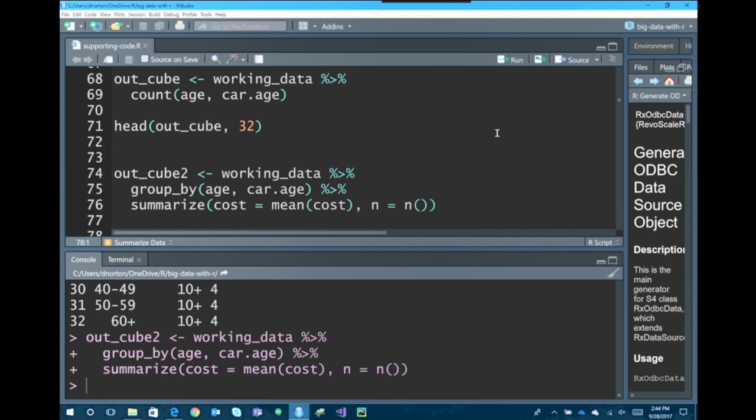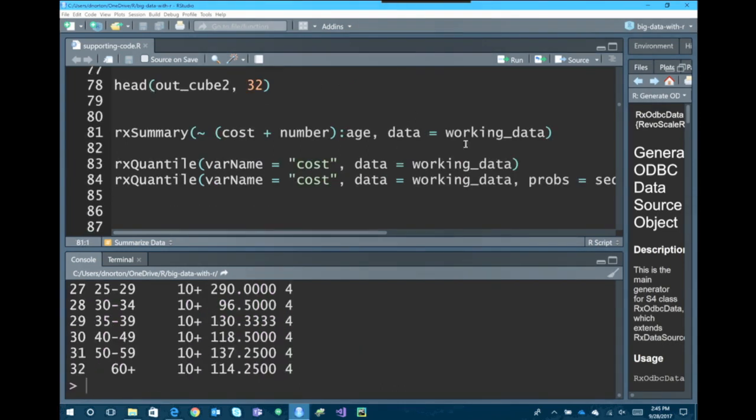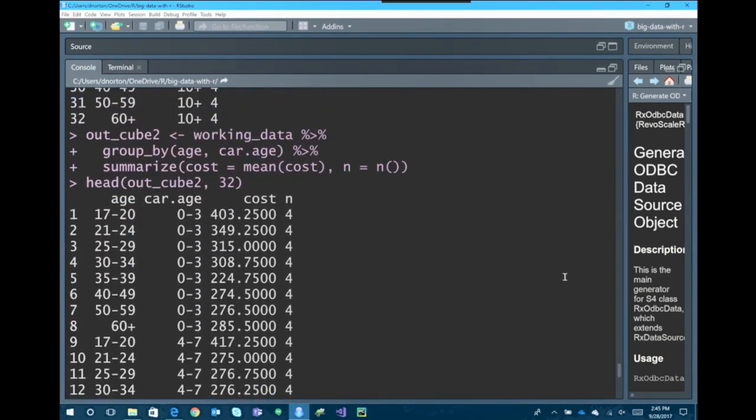But the thing here is that the intention of dplyr is to have a logical step of things, and that is take my original data, group it by something, do something to it. So it may be a little more verbose, but it is much clearer maybe what's happening there. And if I look at that, you can see that I had the same output that I had from Rx cube previously.